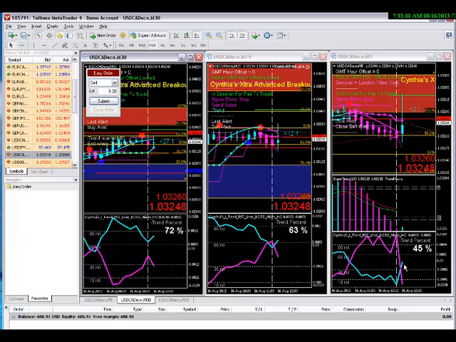So let's see. We don't know yet if we're going to be going long or short. It's obvious in the 15 and 30-minute chart that we would be going long, but now we're fine-tuning our entry and just absolutely making sure that we really do want to go long. We have to wait for this 5-minute chart to tell us what to do. So we have 1 minute 40 seconds to go on this candle before we make a decision.